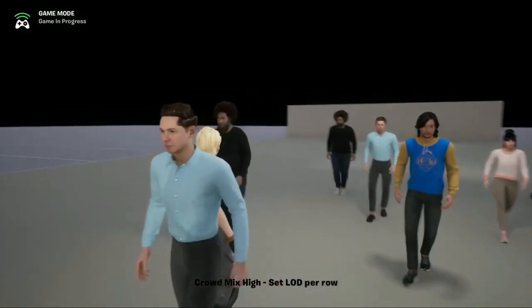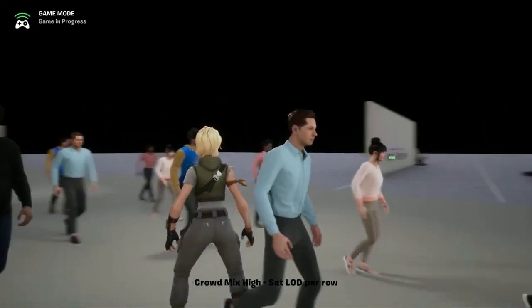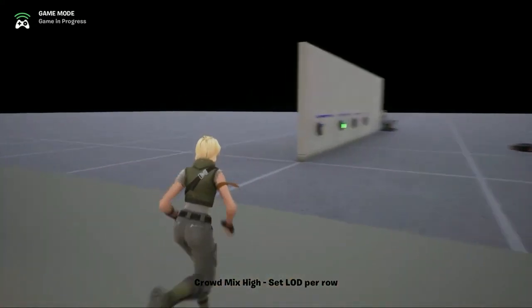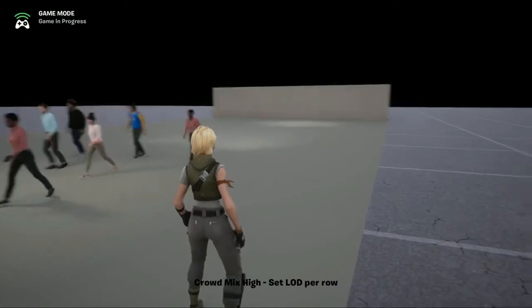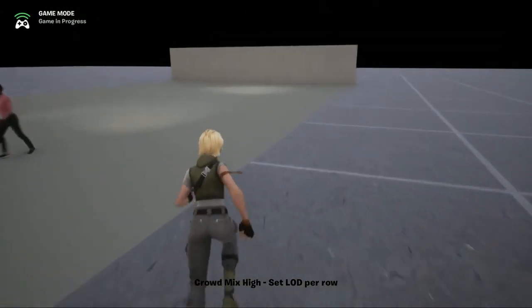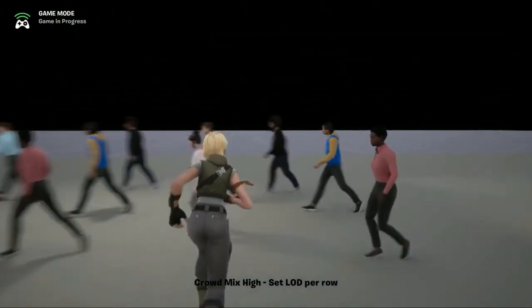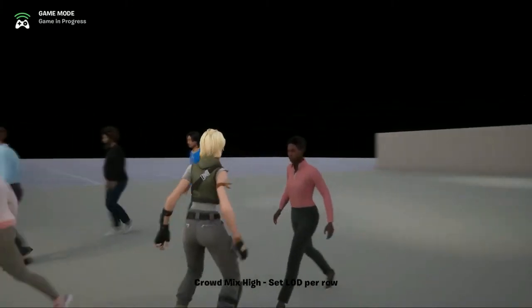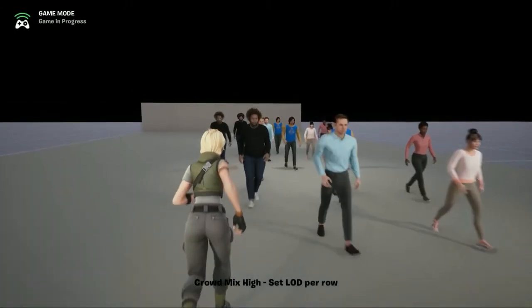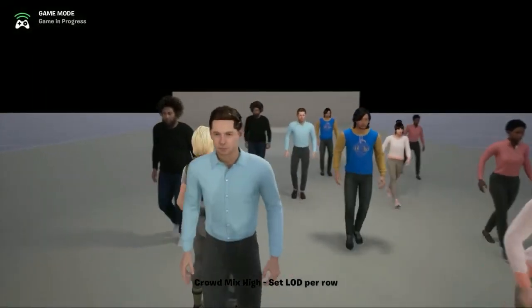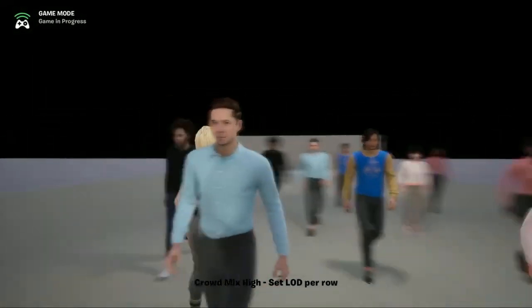These improvements allow you to hit the quality and performance target you're aiming for. Maybe you have a few characters in your level and you want a high quality close-up, or maybe you have multiple characters and you're looking for a certain performance target. Now you have the ability to scale the post-process anim blueprint at certain LODs or switch it off entirely. These attributes are available and set on the metahuman component in your UEFN character blueprint.